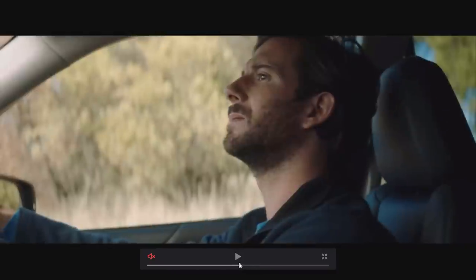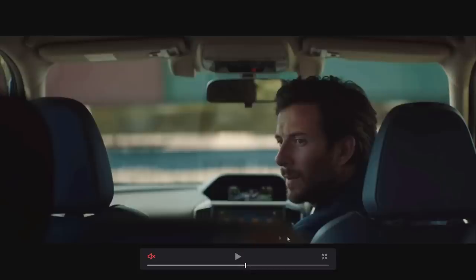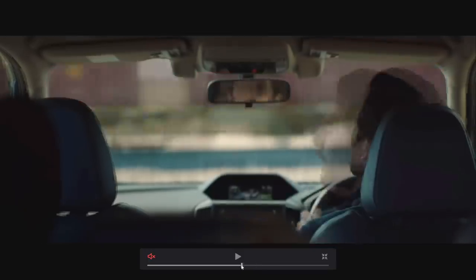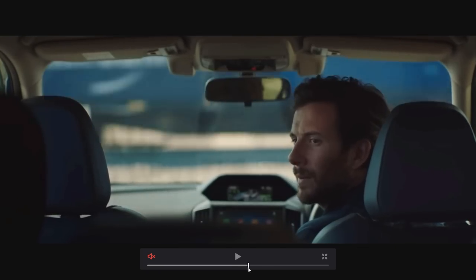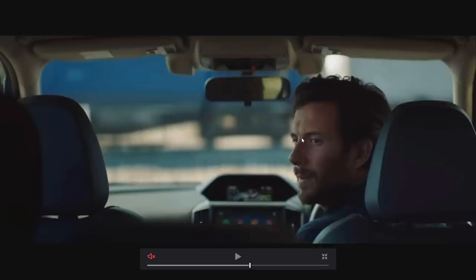For example, we could go in this car here. If I was to shoot this on the Ursa Mini Pro 4.6K, I would have to shoot that with a 16mm lens. If the camera was in the back seat, that's literally a 16mm lens. And my fastest 16mm lens is T2.2. There's no way I'm going to get that sort of shallow depth of field, or this lack of distortion and this beautiful compression that comes from an anamorphic. My guess is this was shot with a 40mm anamorphic or even a 32mm anamorphic, possibly even a 50mm anamorphic. Because consider the characteristics of a 50mm lens at, say, T2 or T2.8. That's kind of what this out of focus looks like to me, and that's what the compression looks like to me.